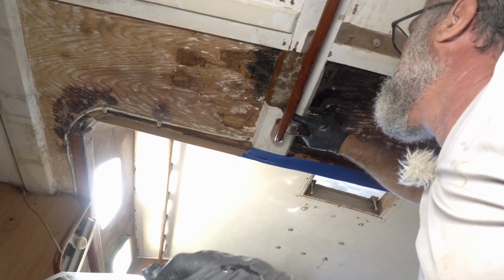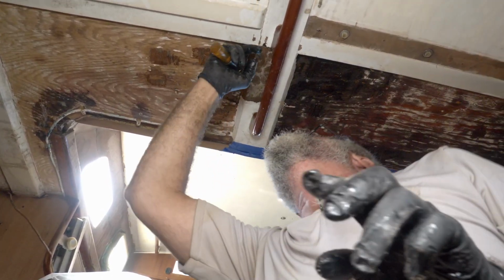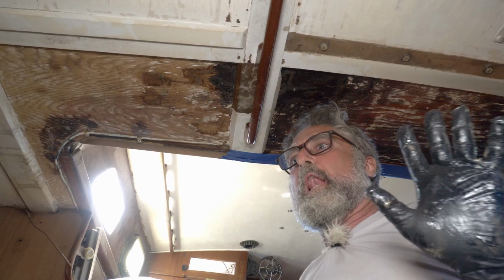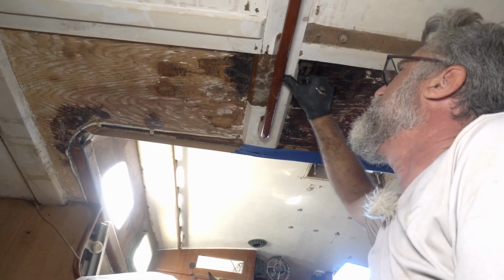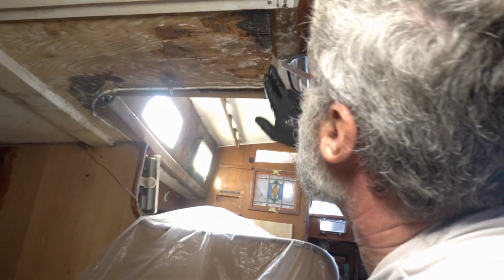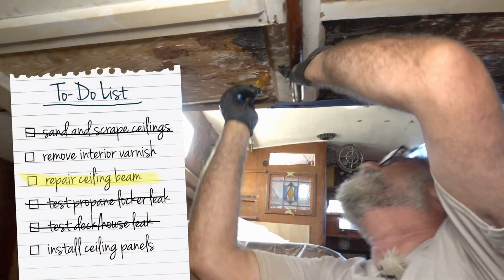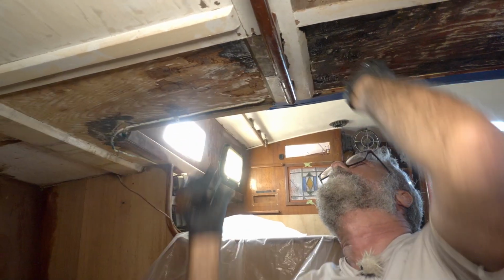And the trick to work like this is twofold. When you get it in place, leave it alone. The only adjustment you make is make sure there's no big bumps of epoxy sticking down that you have to sand away. And then when that hardens up, we can fill in a little more and make it perfect. It's tack welded.